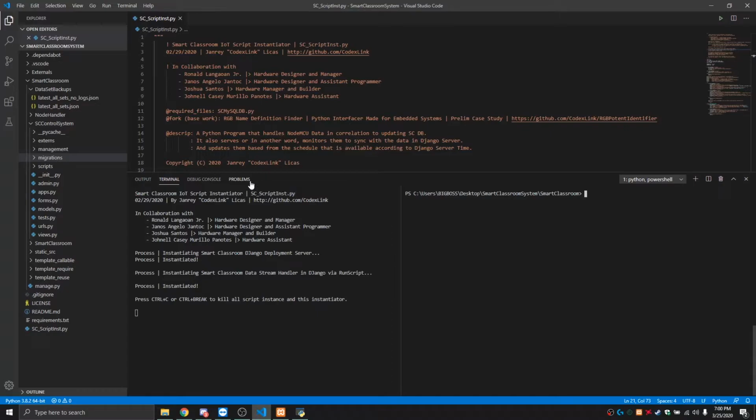To restore our recent data along with our credentials, we first have to know where the backups are. The backups are stored in the dataset backups folder. We have two choices here, and we are going to load this backup. Let's try it.